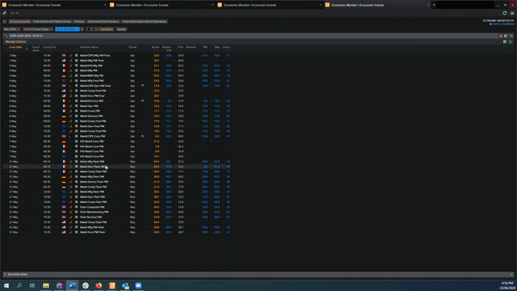Now, as with any economic indicator, the data itself is important, but it might not be market moving based on the market's expectations for these particular events. So that's always important to keep in mind, whether you're trading the Euro PMI data, whether you're trading the UK or the US market PMI data. Always make sure that you understand the market expectations. So, for example, if an economy is currently in a growth or an expansion phase and the data is moving up steadily across the board, then one more good print or even one bad print might not offer any exceptional trading opportunities because the market will be expecting good numbers, if that makes sense.